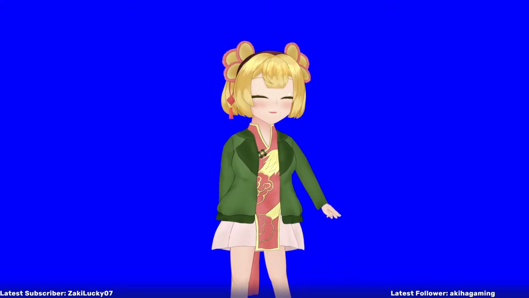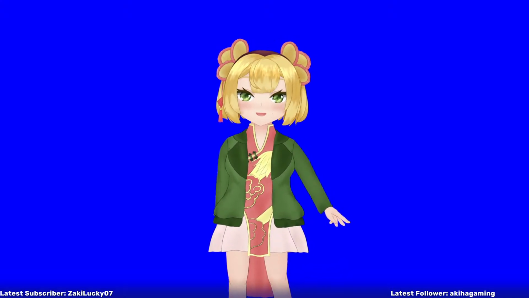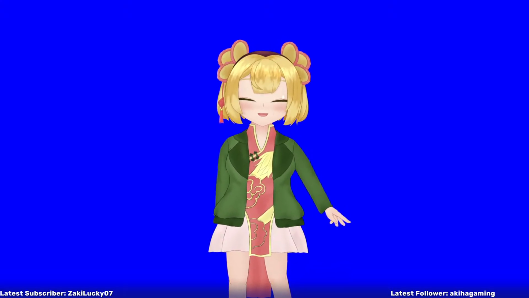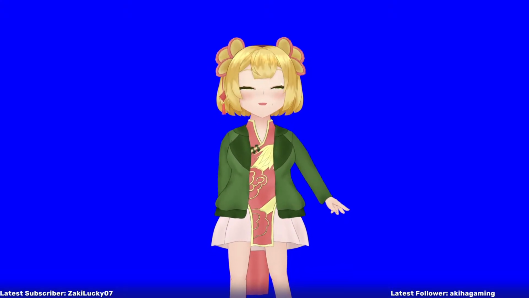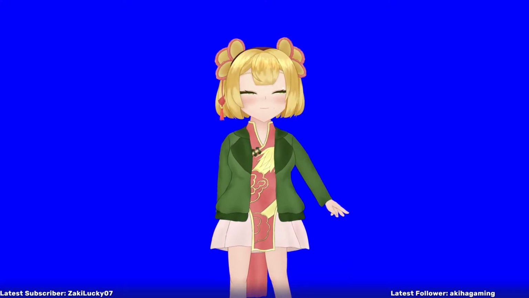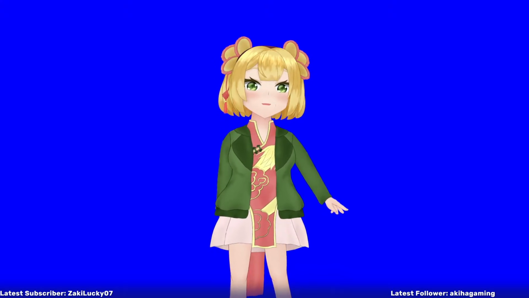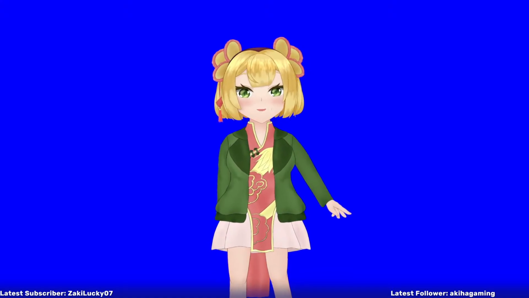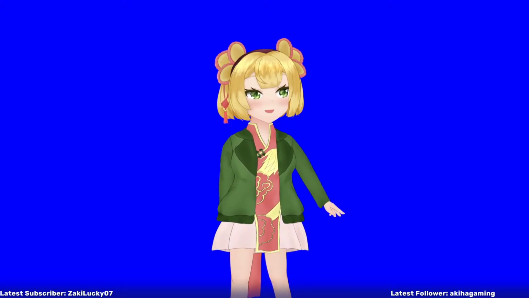Because this is how most people like to do their body Y, in conjunction with the head Y, just to lean the body forward. Which I don't particularly like. I like to have the body quite separate from the head, which is why I have all these extra parts I usually do. I mean, it does technically make it more fluid if you sit very still, which I actually do sit quite still, at least when I'm standing I actually move around quite a bit. That's always a thing to think about.